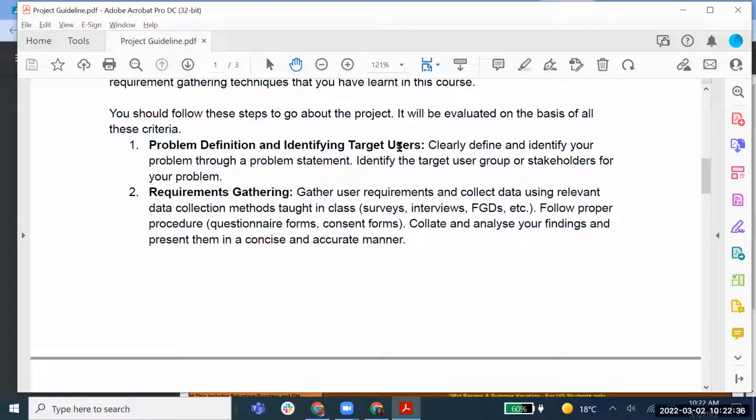Because everything together forms a whole cluster, and that helps you solve the problem. So when we say identify the target user, we essentially mean all the stakeholders that you can think of and their roles. Once you identify all the target users and stakeholders, write down what their role would be. For example, a student's role would be traveling, or a driver's role would be driving the bus, and so on.